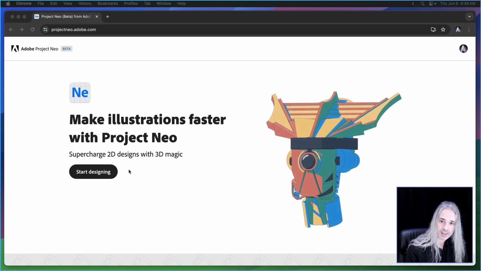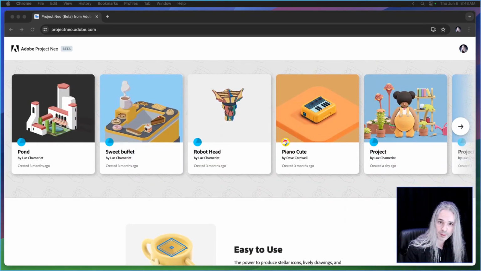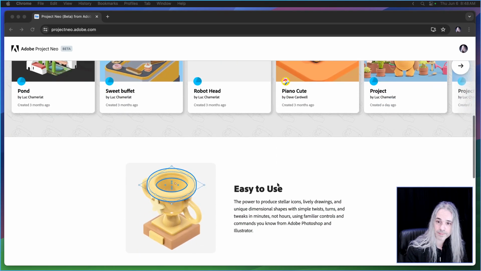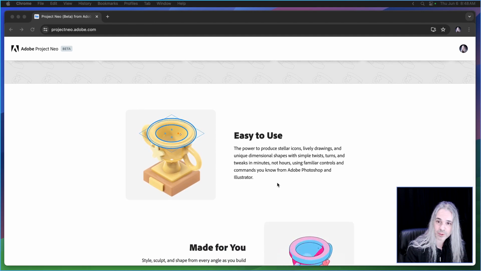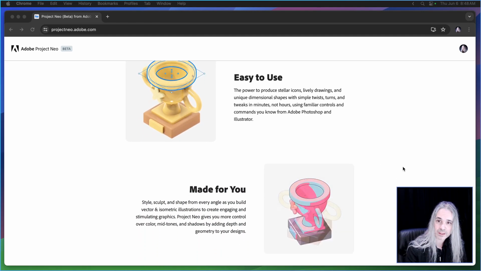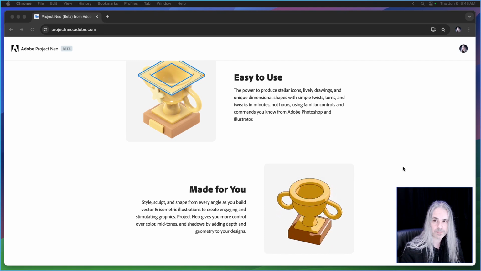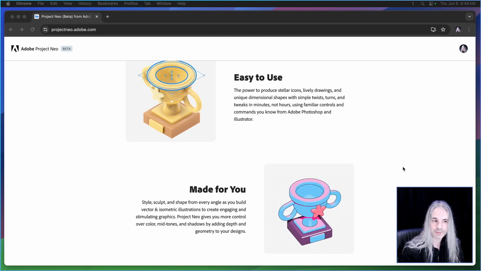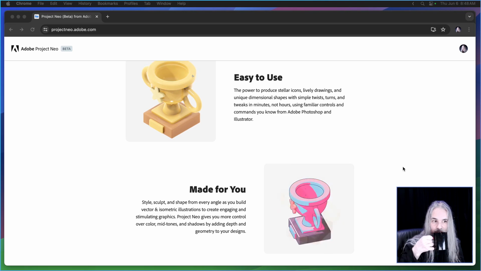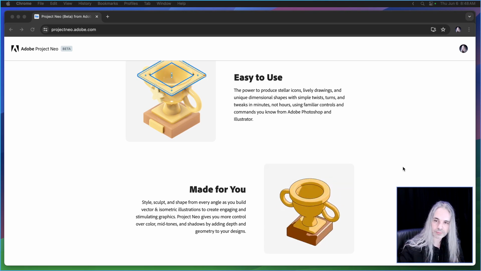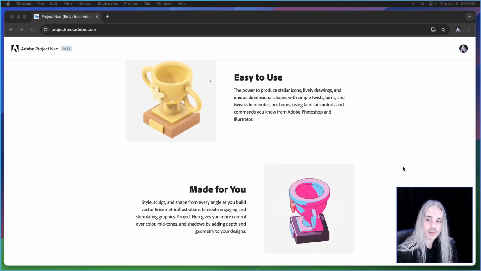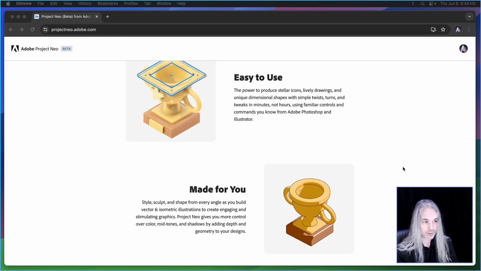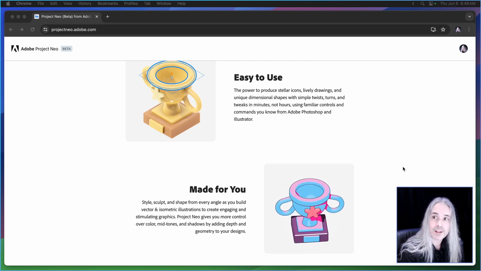Project Neo. If we look down here, we can see a number of different things that people have created with this software. What it allows you to do is create things with 3D objects, but not for 3D, which is kind of weird. You create things in 3D for 2D. So it's one of those intersectional things, right?